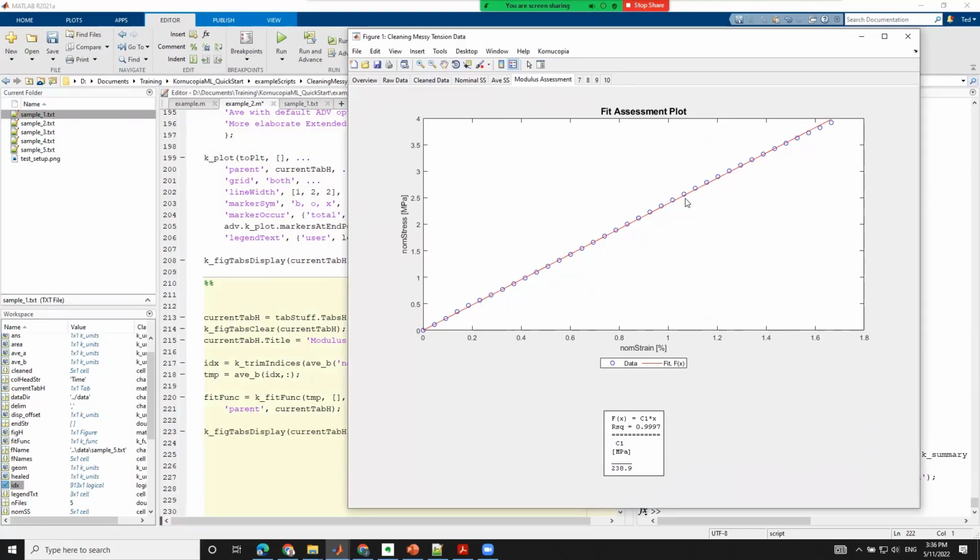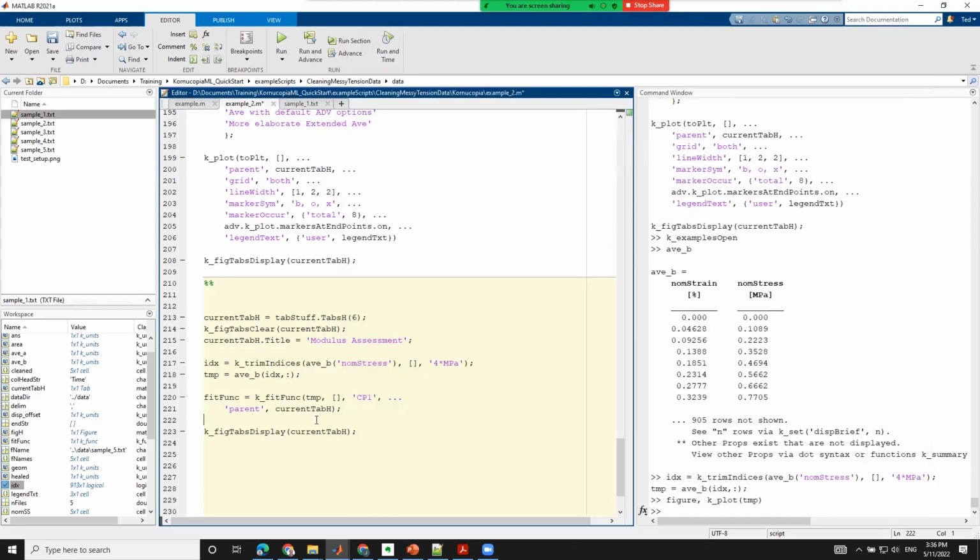There's the actual data, and there's our curve fit straight through it, and we're claiming that slope is the modulus. Now, the default naming convention for constrained polynomials has coefficients C0, C1, C2, etc. So we're going to just isolate that.